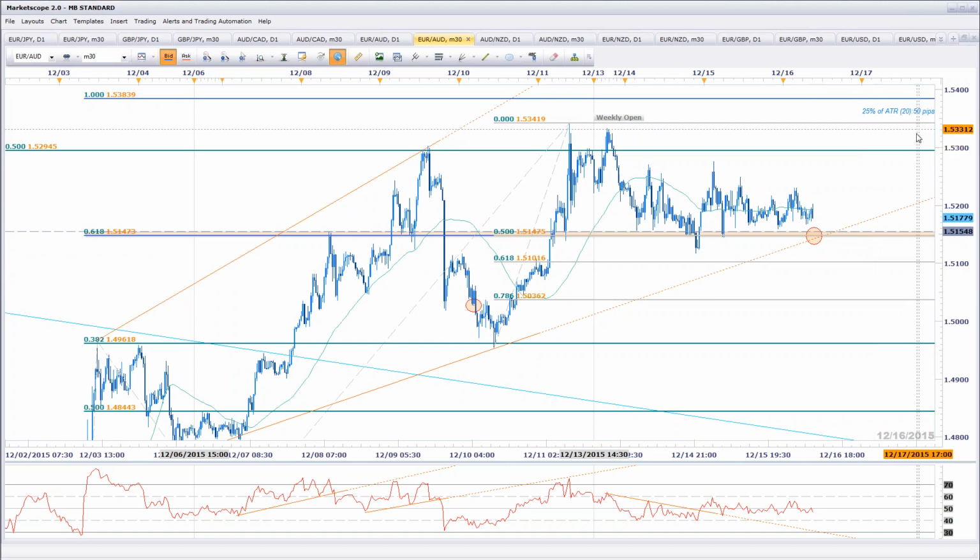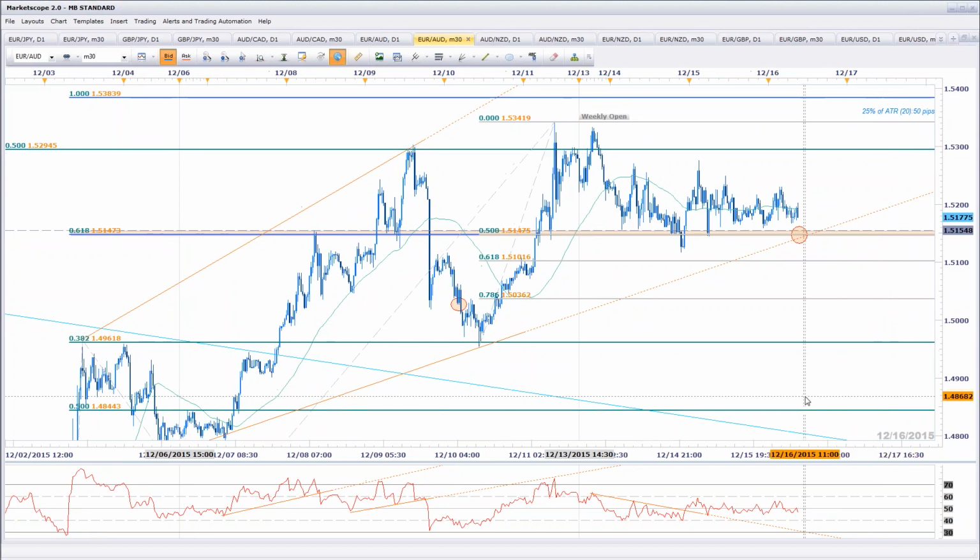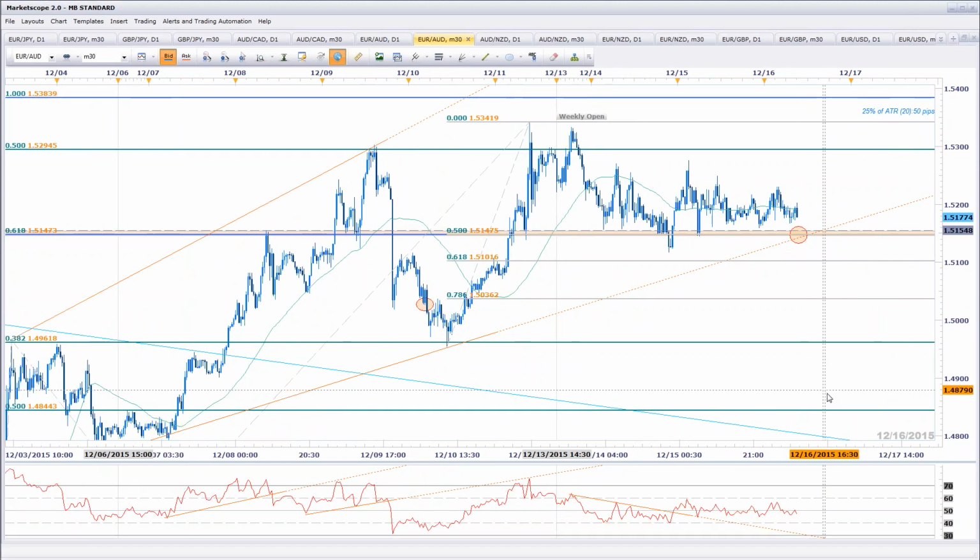Very important we keep that in mind here. So you're looking at about 50 pips per scalp, give or take, and as such, your stops can't be any farther out than that at maximum. I like a downside break, but with where Aussie's trading right now, I'm a little concerned.